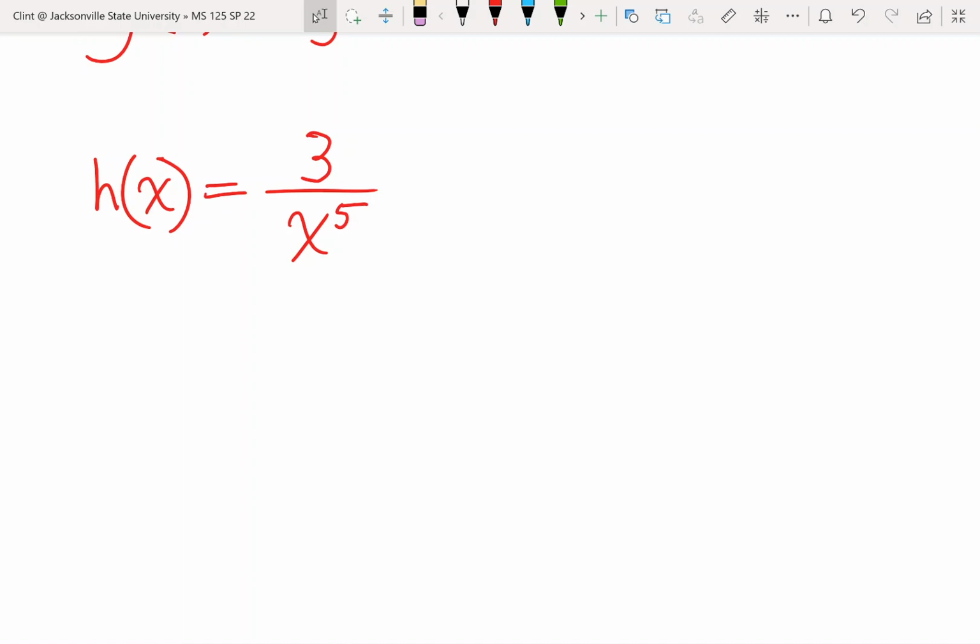Ideally, we would have our variable just out to the side of our 3. That's kind of the opposite of maybe what you're used to doing in algebra class. We say get rid of all the negative exponents. But in this case, we actually prefer to have it in the negative exponent form, because if we take this thing and move it up to the top, we'll have 3x to the negative 5th.